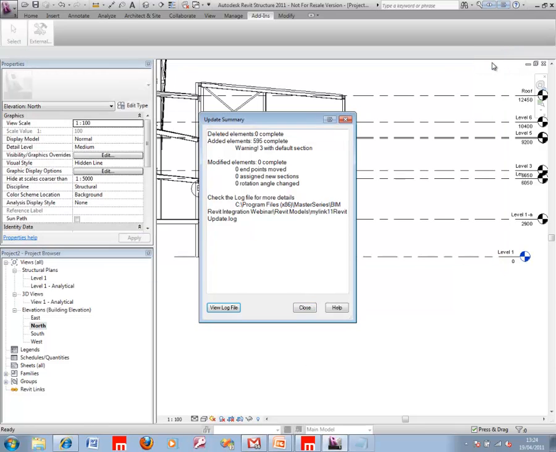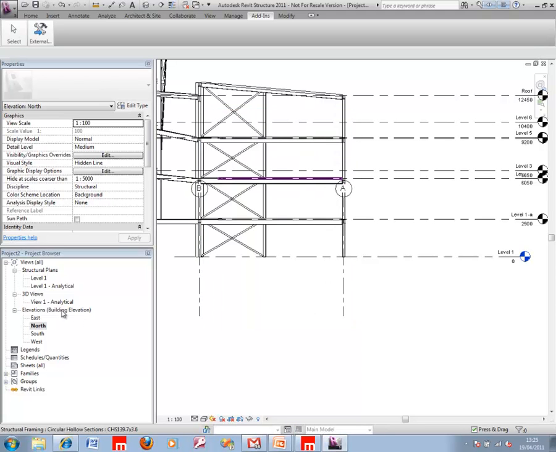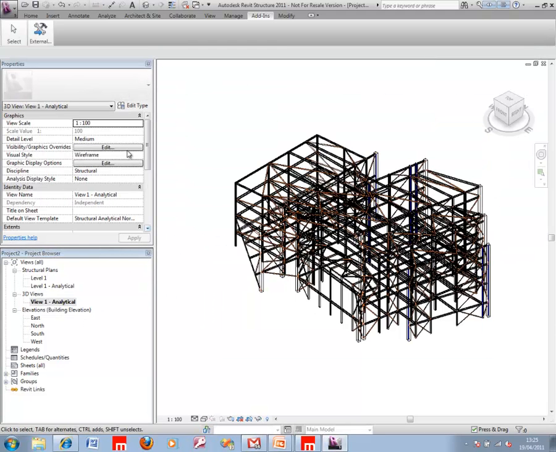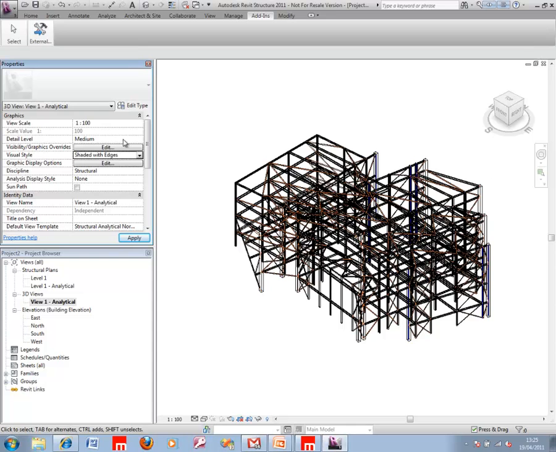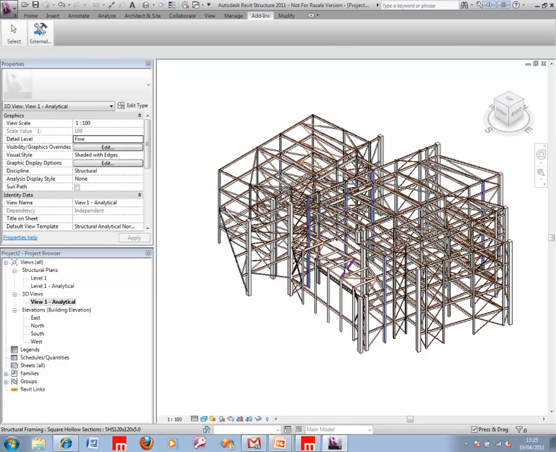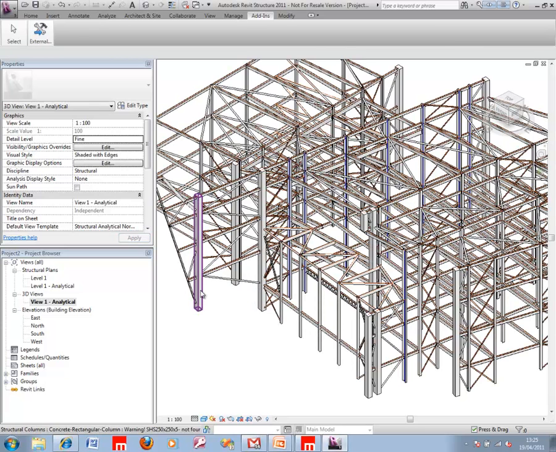So we'll just close that and close that, and let's have a look at the 3D analytical view. And I'm just going to change this to shaded with edges and maybe with a fine type of shading as well. It looks a little better that way. Now straight away here I can see that these sections don't look right. We can see down here at the corner that the status reporting on them says those are indeed the 250 by 250 by 5s, which are just coming in as whatever the default column section is. It looks like a concrete section, but it's giving me the name while telling me really it couldn't find that. So let's have a look at why that might have been the case.